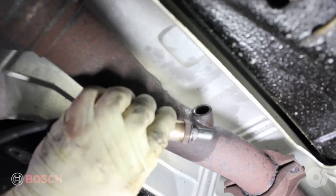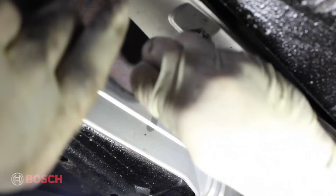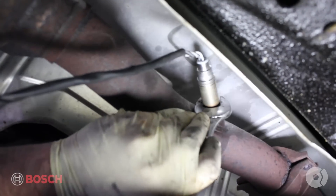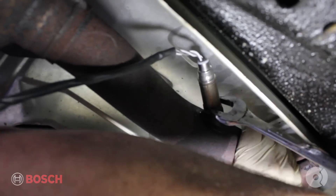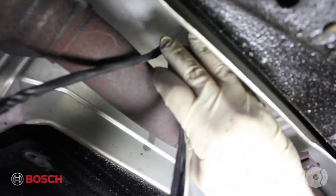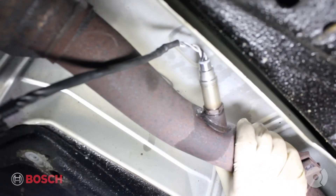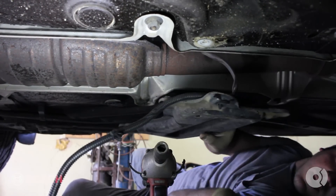Pull the cap right off the O2 sensor. It comes from Bosch with the anti-seize, so you're ready to thread it right in there. I thread this in first before I route the wires, that way I can untangle them and have everything be straight before it's electrically plugged in. Tighten this down using your 22mm wrench, and then the final torque using your O2 sensor wrench. Attach the first retaining clip into the plate, and then bolt the plate back up.